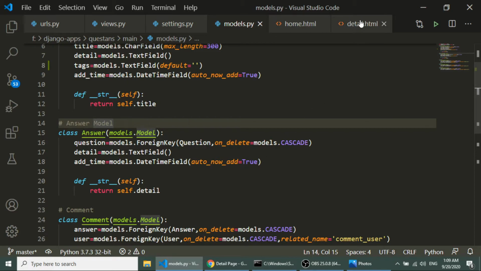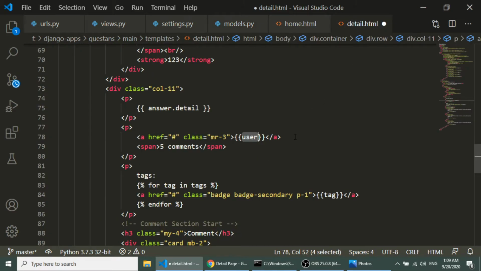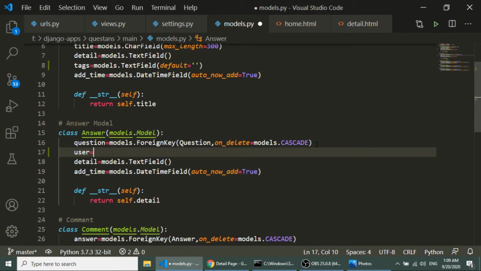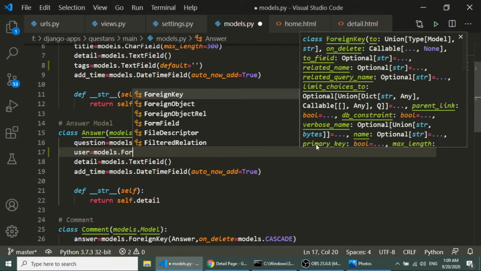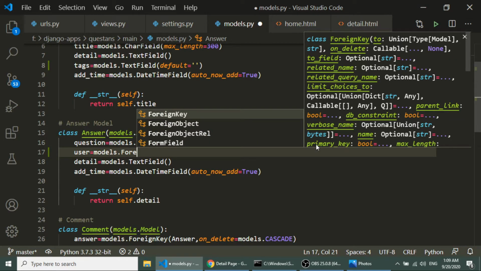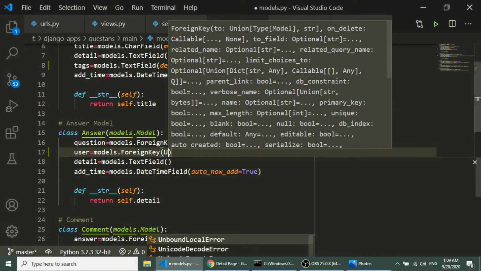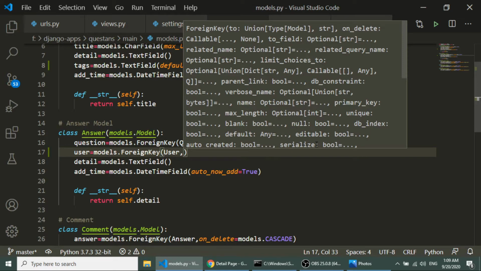We need to add the user field, that who is posting this answer. So models dot foreign key and user. So user, and I will copy the upper part actually.